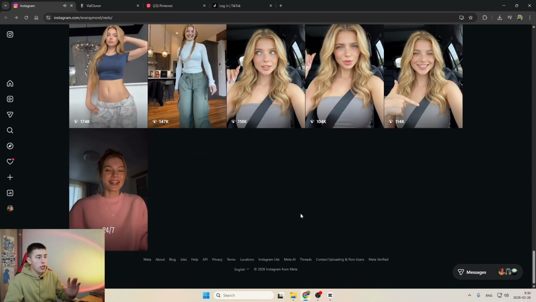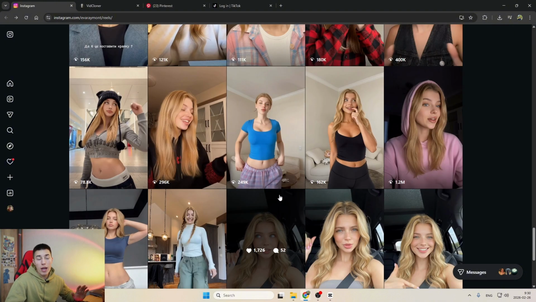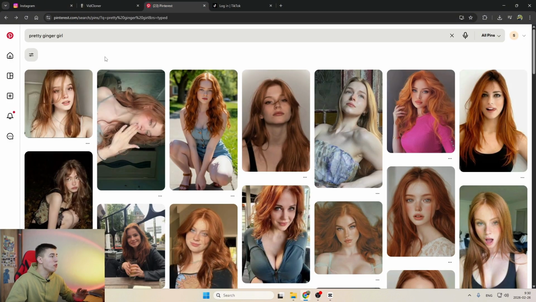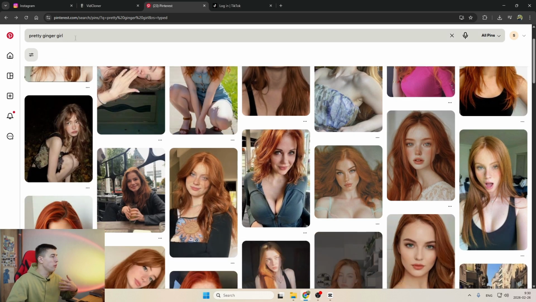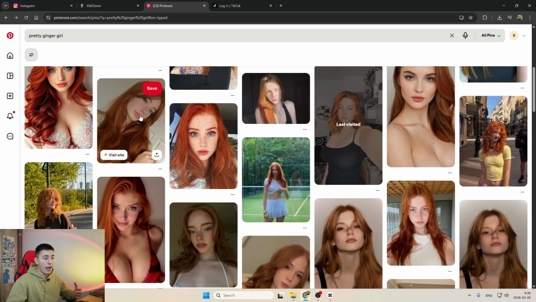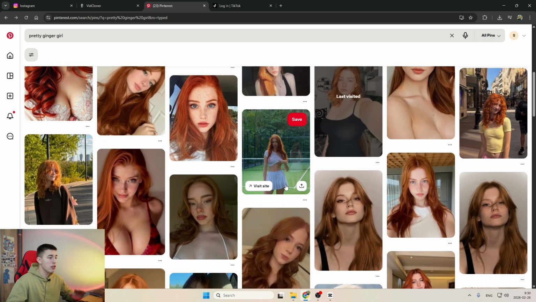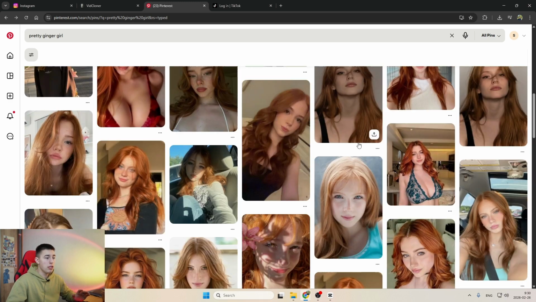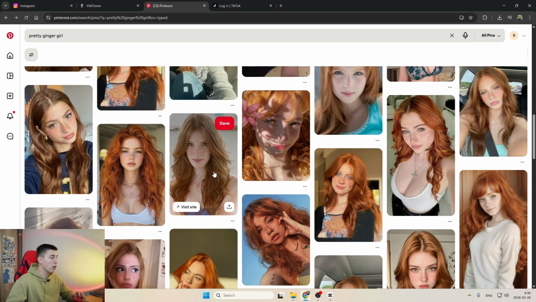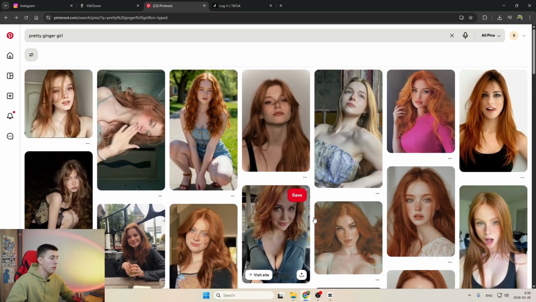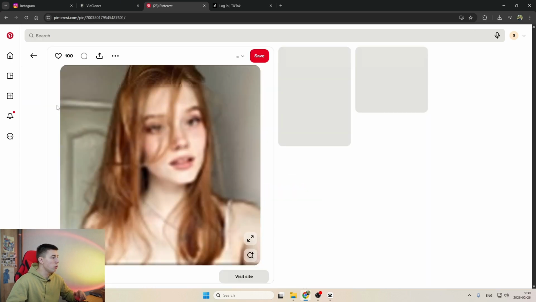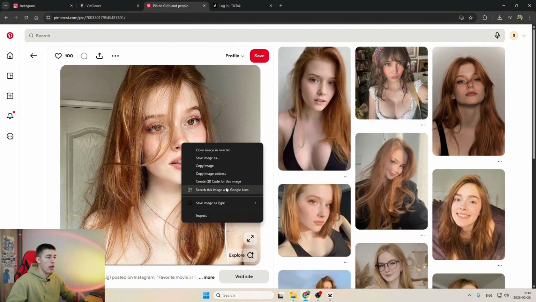So first, what you need is create your AI avatar, basically the looks of your person. Now you can do that with AI, but a way I like to do is just go to Pinterest, describe an avatar that I want, maybe a pretty ginger, albino, whatever it is, and find some images for inspiration. Maybe this one for no particular reason, right? And once you find an avatar that you would like to use, you can just save the image.